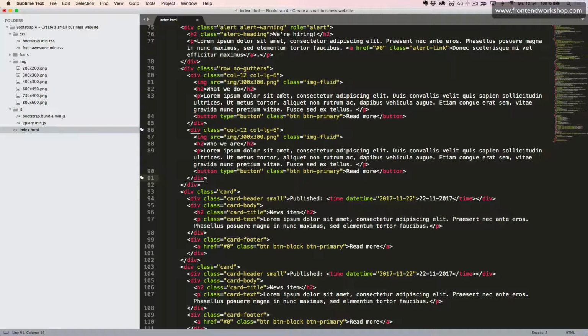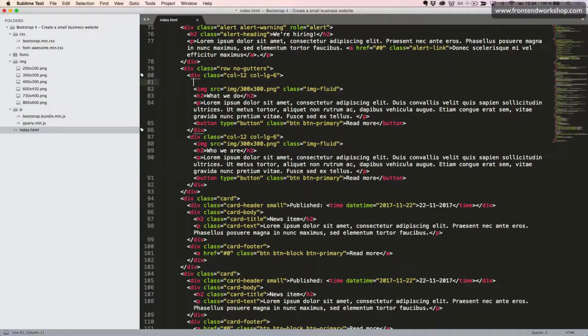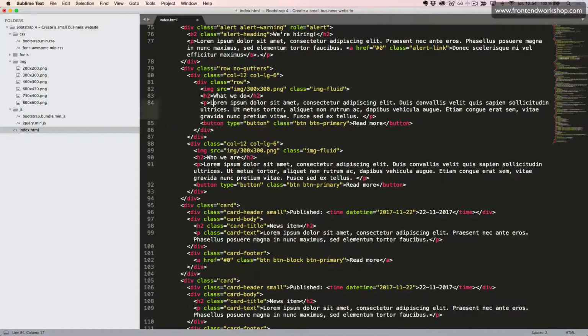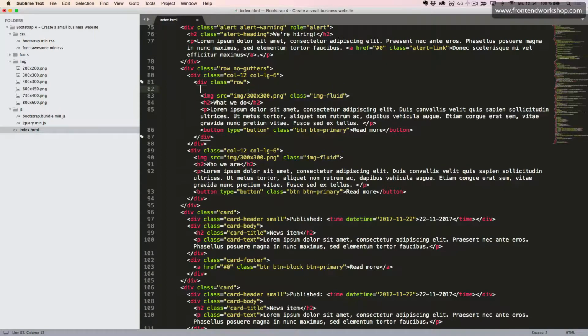Okay, now we'll go inside our first module here and create a new row context using a div tag with the class row. We'll indent content, and then we'll create our first column class, which should wrap around the image. We use the div tag with the class col-12 and col-sm-6.